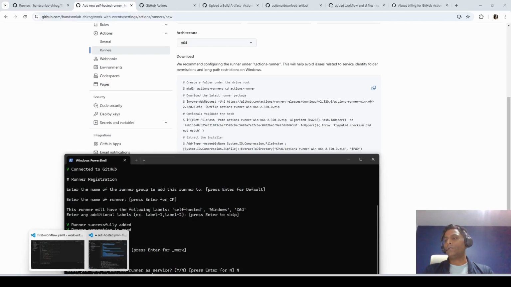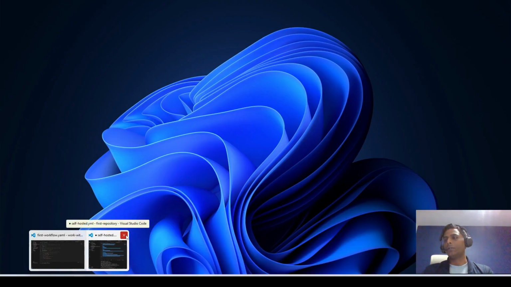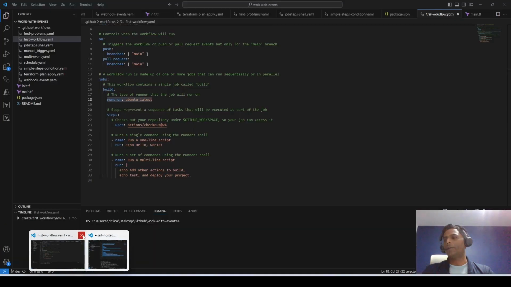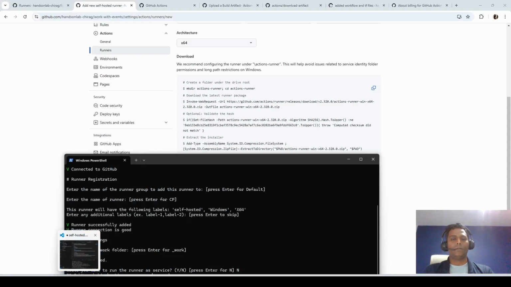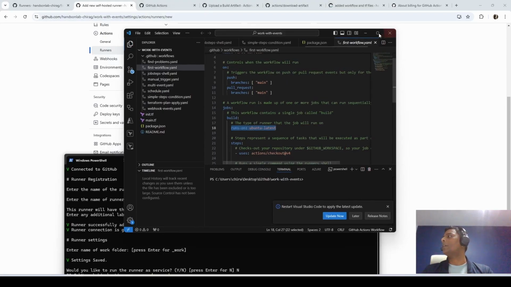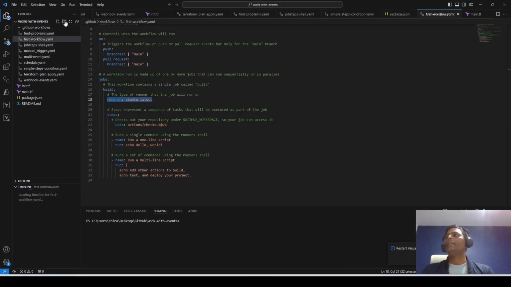So what I'm going to do is just quickly close that down and come back to it again. Sometimes when you have multiple screens, this happens when a window gets hidden somewhere. Just going to come back in here again, and let's create a new file.